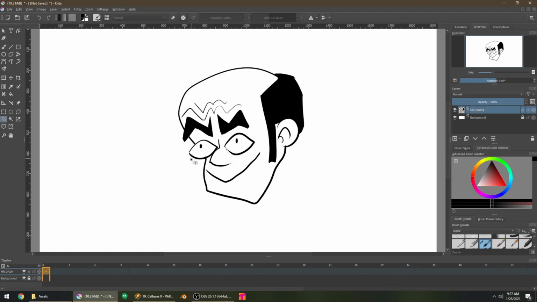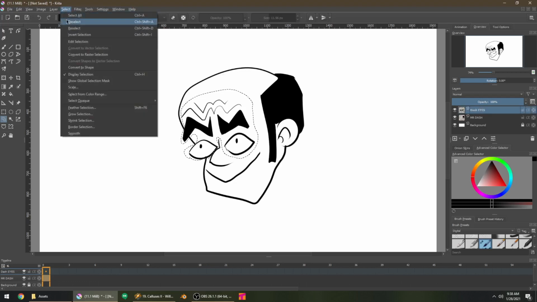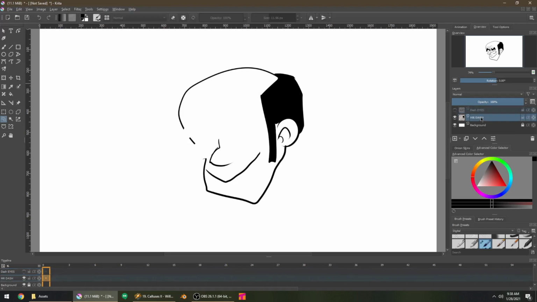Once you've got everything drawn the way you like, you can start using the selection tool to cut them up and put them on different layers so that it's much easier to animate. Again, I must stress the importance of naming your layers appropriately, particularly at this stage, because you're going to multiply them.